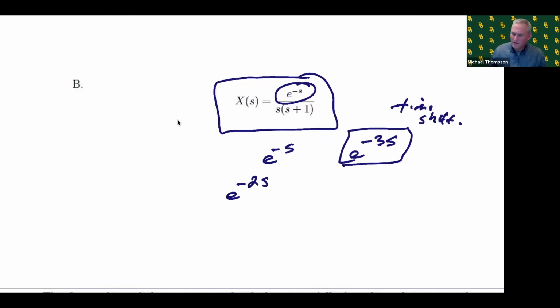You may not remember that from ODE. We haven't really dwelled on it too much because we don't typically do a lot of shifting of signals, but I did want you to know that that's there. And MATLAB can figure that out, so it would show you a time-shifted answer.